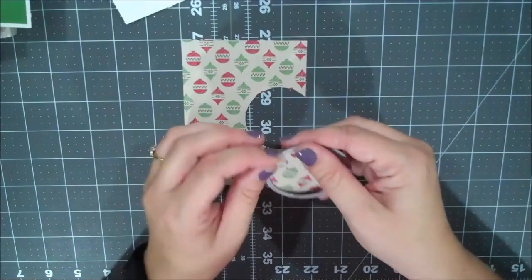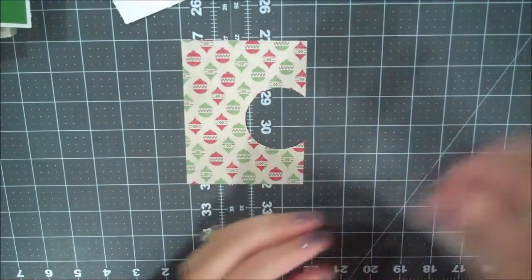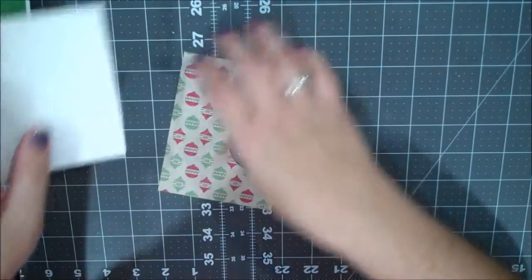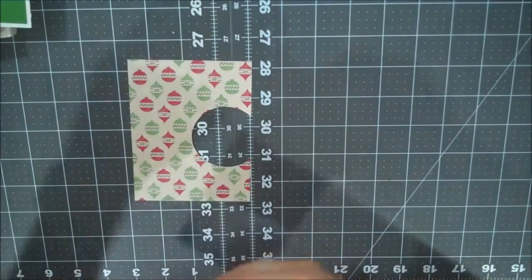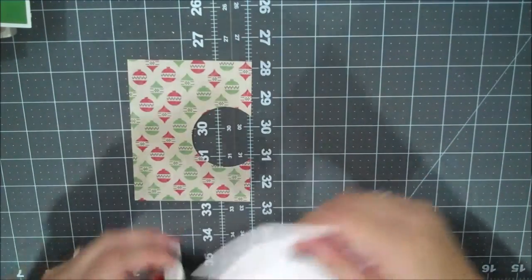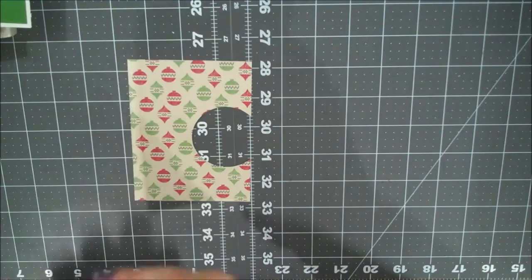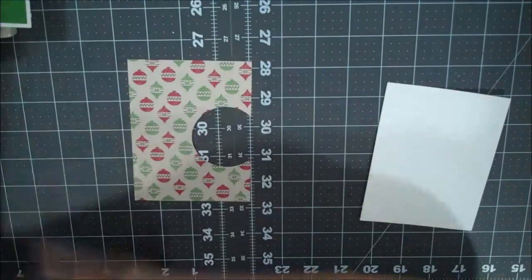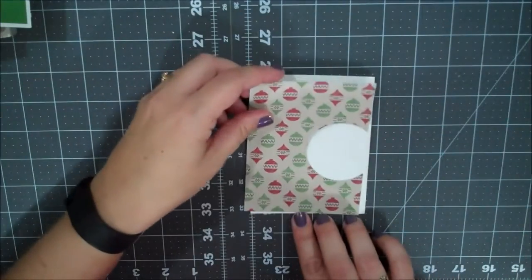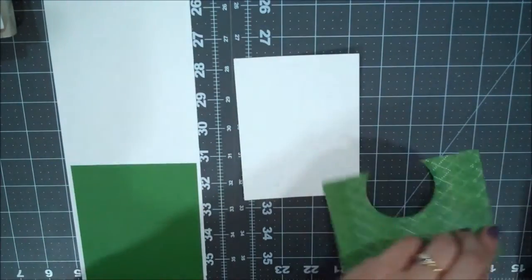And you can see, oops, there's the piece we cut, and we're done with our Framelits. And now we are going to layer this, and I'm just going to bring in my sanding. I really got to change that blade. I just have not taken the time to do it. Okay, I'm going to get those rough edges off here. I have to look where I have my blades. I put them somewhere. Okay. Alright, so now we can layer these 2 together.